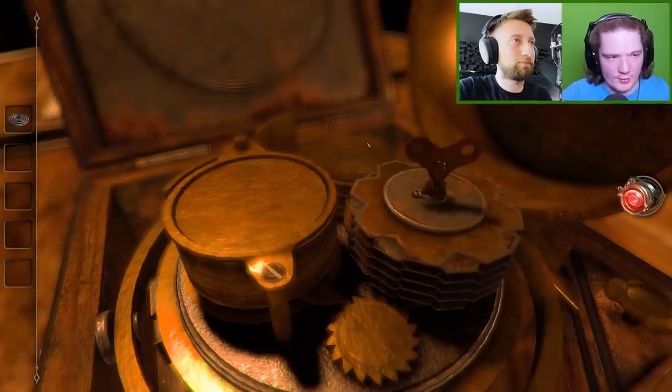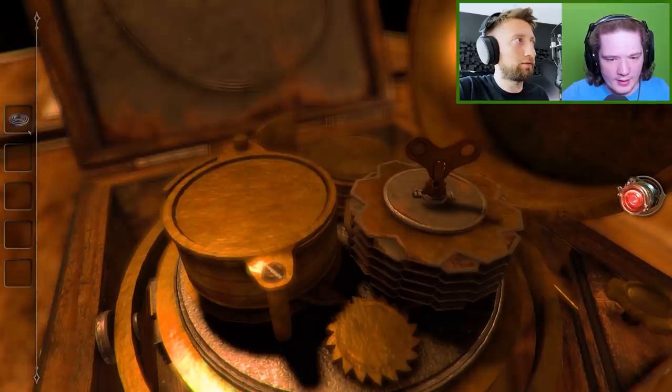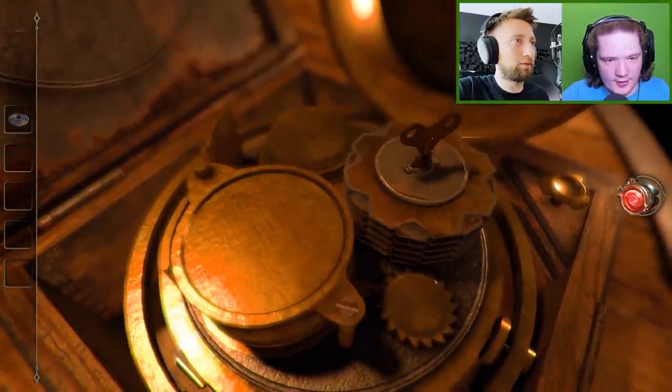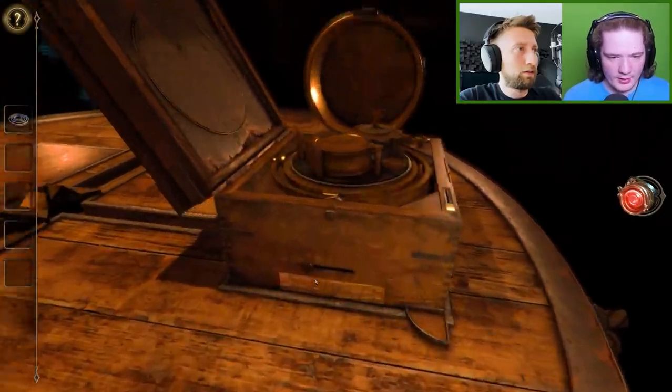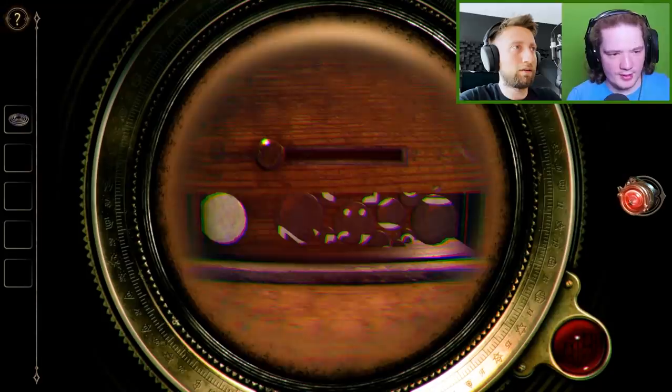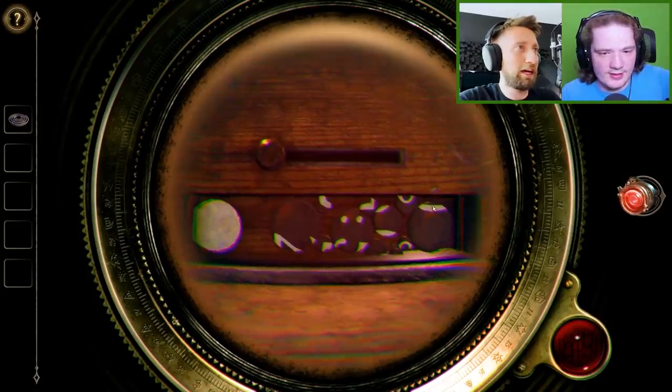Oh, something. It won't wind up spinning. Something's missing. Okay, so it's probably the wire, right? From that compartment. How do you... Where does this wire go? It's gotta go somewhere on here, right? I don't know where. That doesn't do anything. I'm assuming you need to sort out. Oh! When in doubt, do the thingy. Yep. Okay.